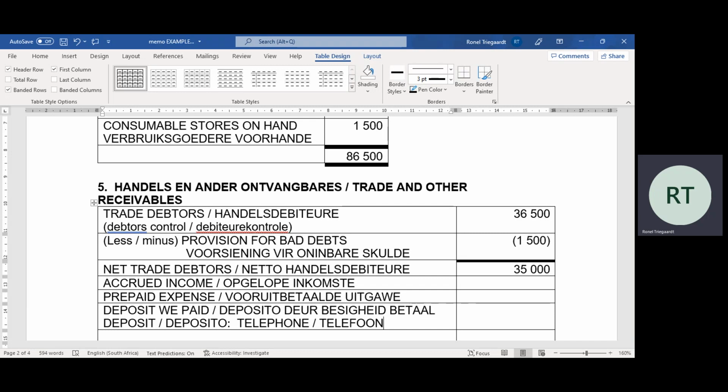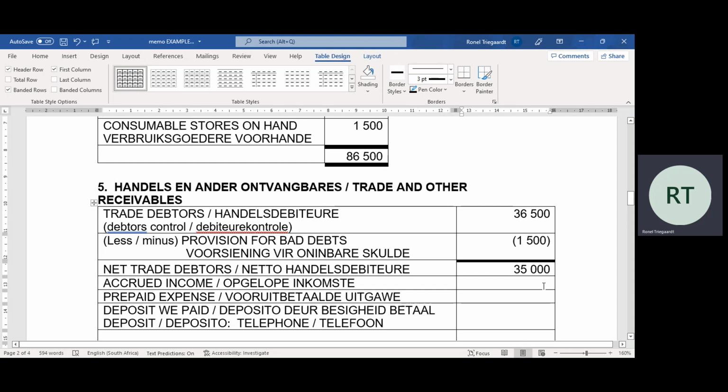Why? So that if you do not pay, they can take your money. If you do pay, they will give you back your money. And the bad thing about this is, if you pay, let's make a 10,000 rand deposit, but 10 years later, when you move out of that building, you're only getting back your 10,000. You're not getting the interest on the 10,000. The interest on that 10,000 belongs to the municipality, because they have been looking after your money. It's their interest. Dis eintlik wat sleg is van 'n deposito wat ons moet betaal. Is julle by daarmee?